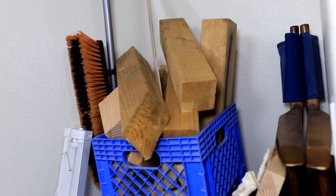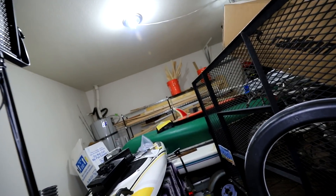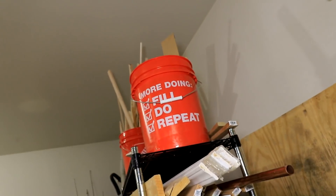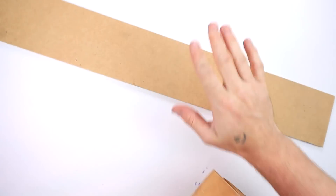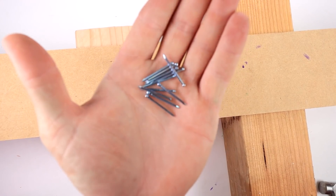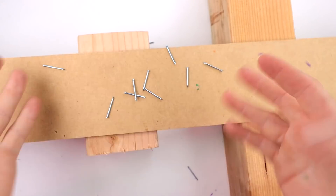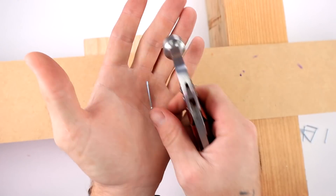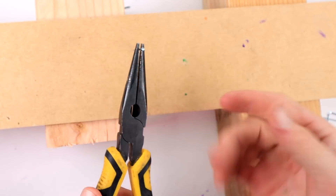Okay, so first things first, I'm gonna need to get myself a good piece of wood. Luckily, I have lots of spare wood in my garage — it's actually over there. It's gonna be a little bit of a challenge to get to it, but it's something I'm willing to do. Here we go! Oh my gosh! The best wood is up there — I'm just trying to get the best wood for the job, okay? Perfect! I really need to find a better way to store my wood. But mission success! Now I'm gonna go ahead and prop up this wood with some other wood. So I don't have a lot of nails — all I have really are these little guys and also these little guys. Get it? Fingernails! So I'm gonna use these little guys and hammer them in with a little hammer. Tiny nails require a tiny hammer, so that's what I'm gonna do. And I'm gonna use these pliers to really make sure that I don't break my finger.